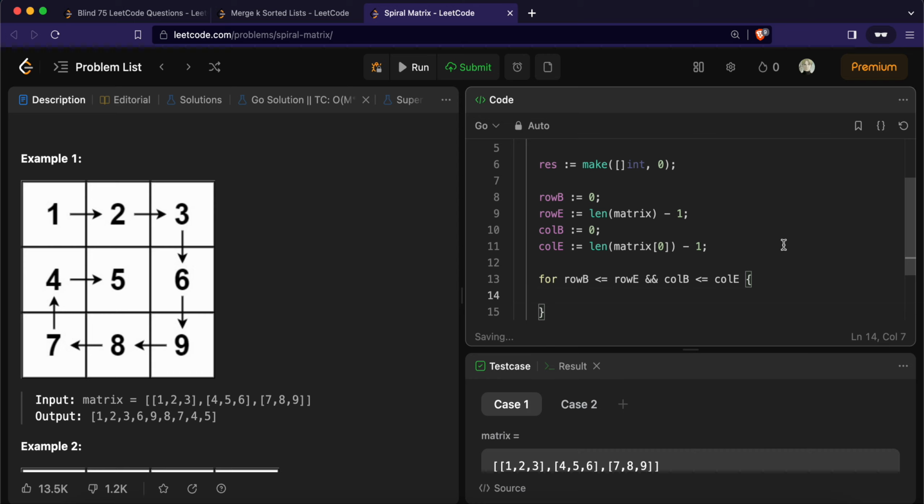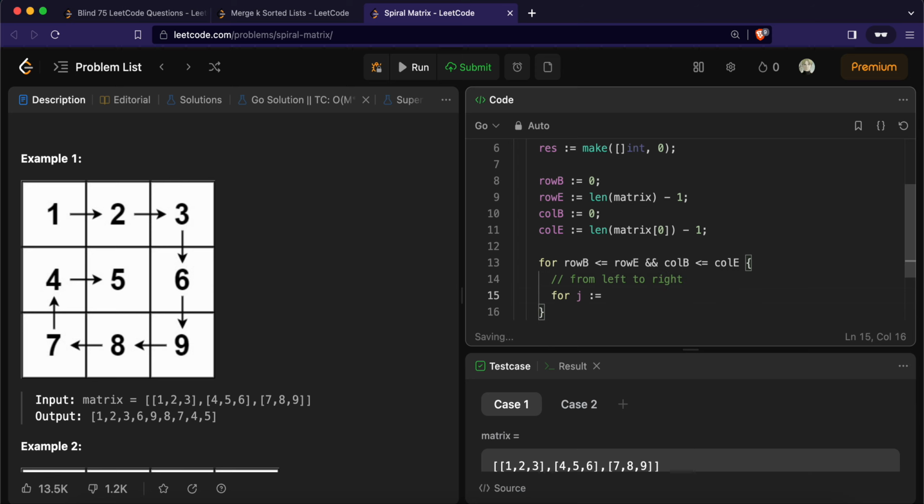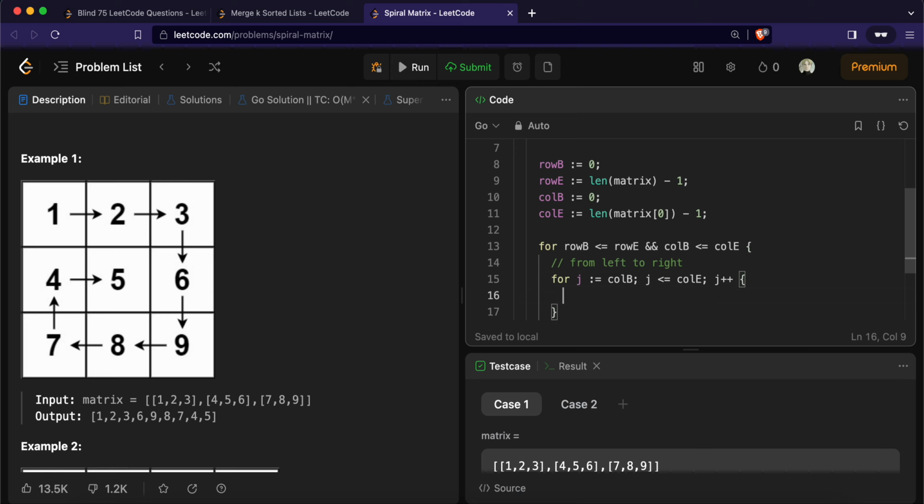Right, so we will traverse first from left to right. So our j will be equal to column beginning, and j will traverse till it is less than equal to column end, with j plus plus, and we will append the element to res.